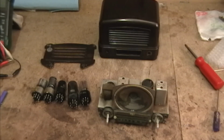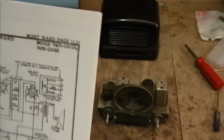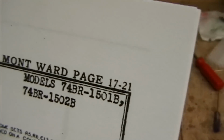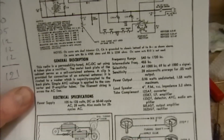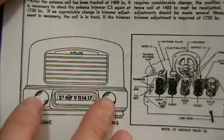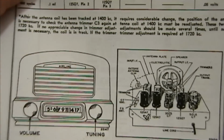At any rate, thanks to his site and some others, I believe I have identified the model number as a 14BR-1501B. There we go. So I went to Nostalgia Air and printed out the service info. And as you can see from this, well, it sure does look like my cabinet. The knobs differ, and in the photos I found online, there did seem to be some variation in knobs, but the cabinet was the same.